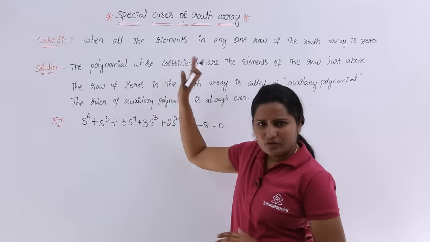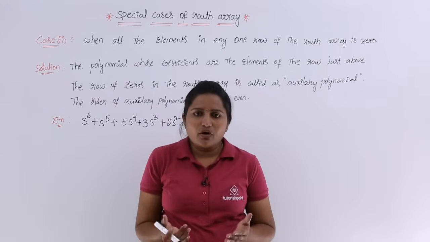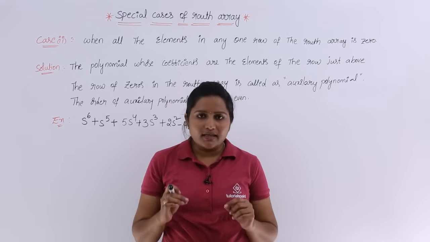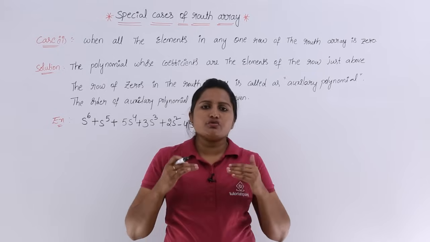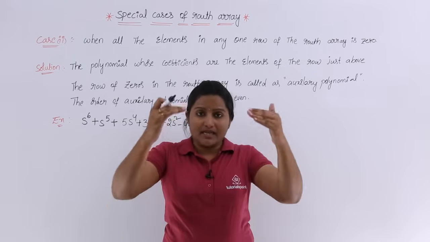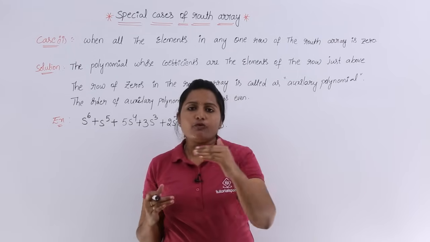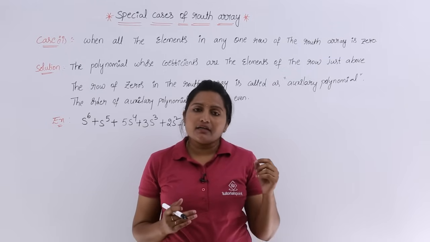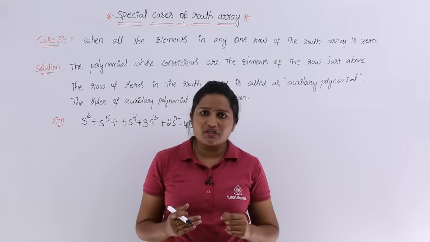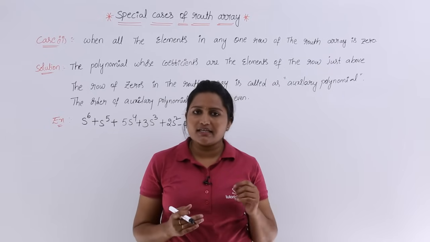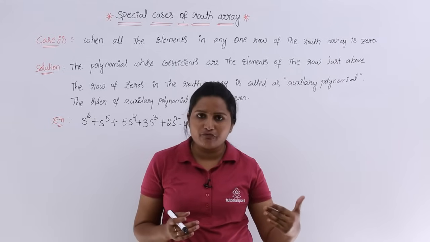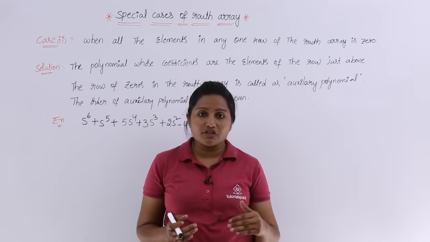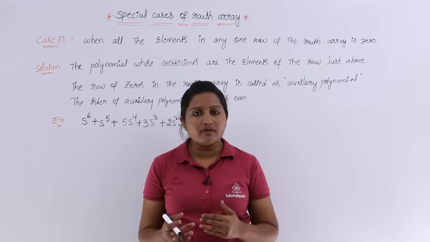So, you just forget about these solution lines. I will tell you how you need to consider it. When you get all the row elements as 0, you need to stop there, consider the elements just above that 0 row, and form an auxiliary equation with those coefficients. Whenever you form the auxiliary equation, the powers must be even, that means s power 4, s square, s power 0, like that. The order of the auxiliary equation is always even.